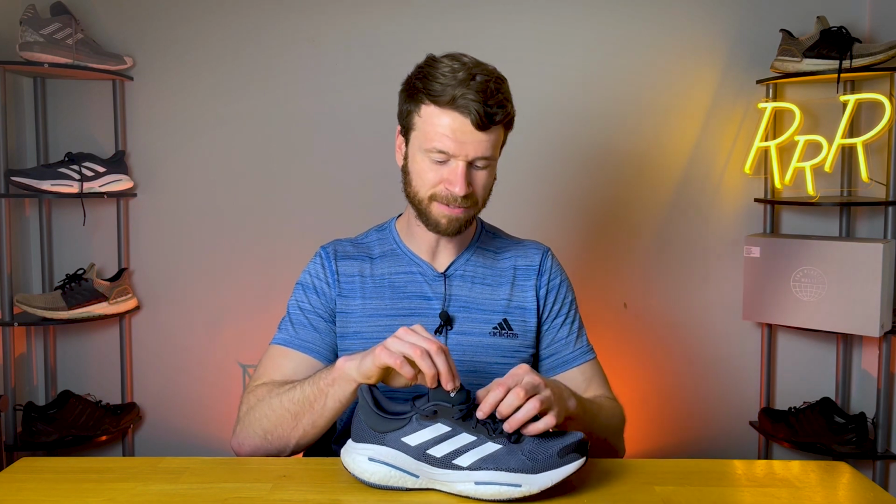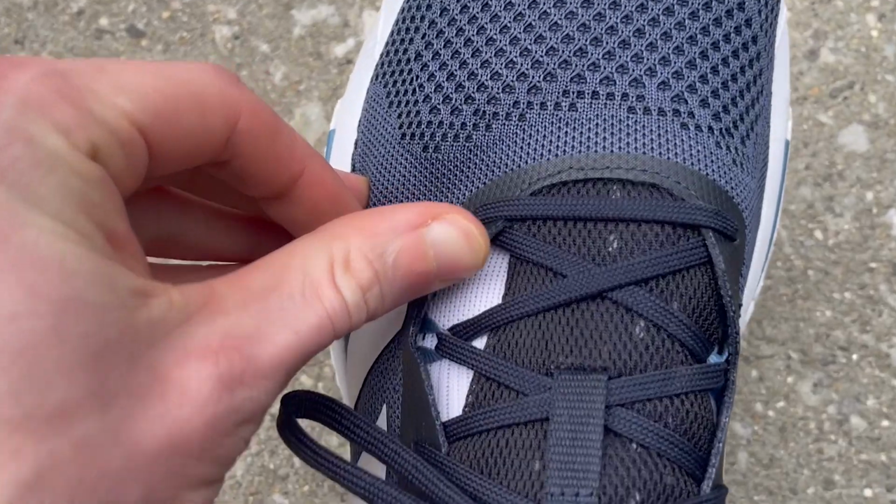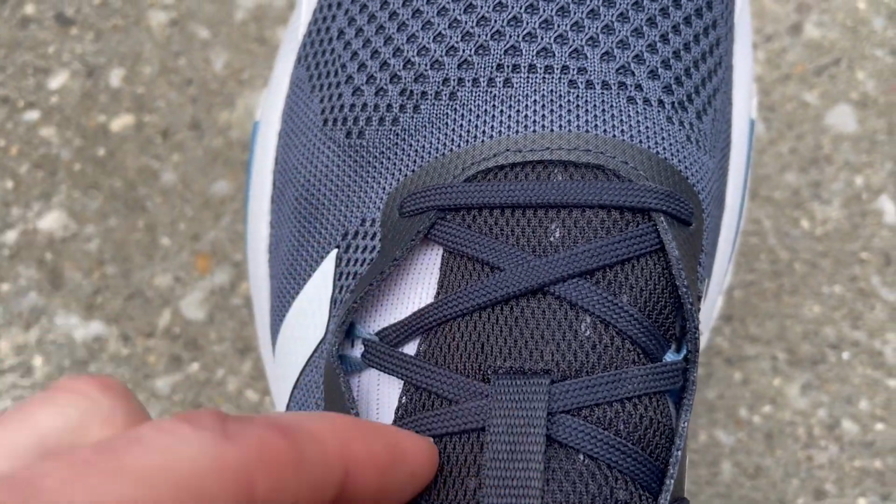And the last negative is I think the tongue can probably be improved. I wish it was a little bit thicker. Again, the bottom half is just a super thin material that kind of rolls underneath itself. You can actually see your foot and sock inside the shoe, which I thought was just kind of strange.